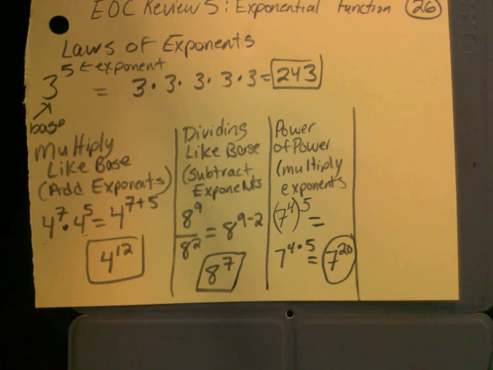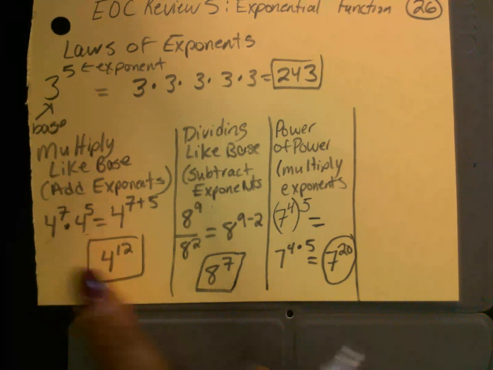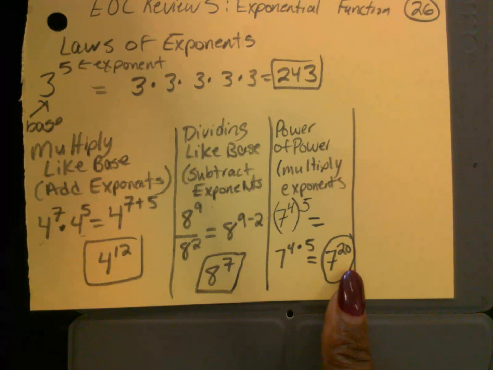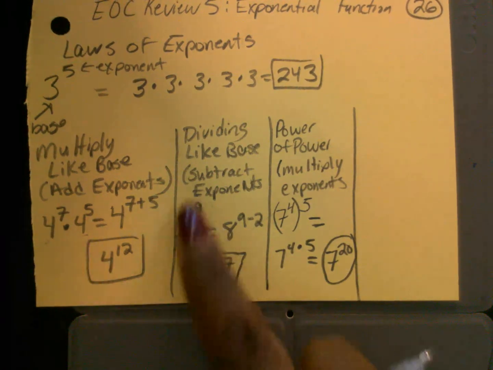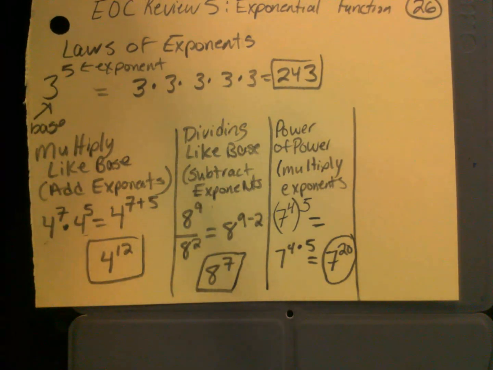Great question: if the bases are different, then you can't do any of these. You just have to do it separately. Use order of operations. If it doesn't look like this, if the bases aren't alike, then you can't do any of these steps. You just have to do order of operations.